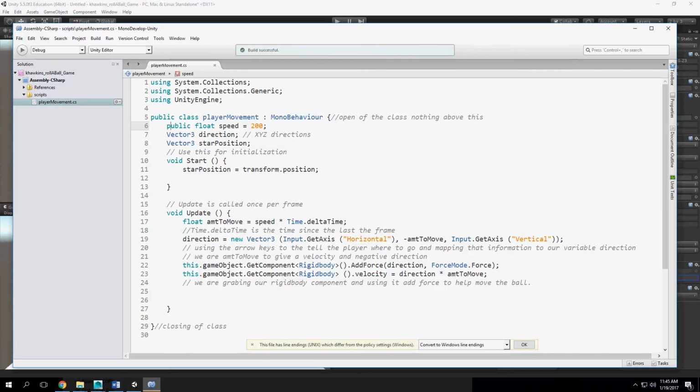I don't really need this, I'm just using it to demonstrate private. Now if I don't denote it as public, it's automatically private, or I can also type it in as being private.